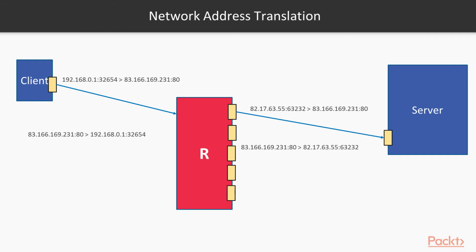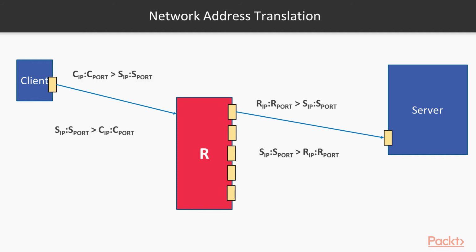Generally, this is network address translation, because somebody may understand it more easily with non-specific numbers. So we have a client IP and the client port, and the server IP and the server port. And that's on the left side. That's how the package travels from the client to the router. And then the packages from the router to the server travel with the router IP and the router port, and the server IP and the server port.